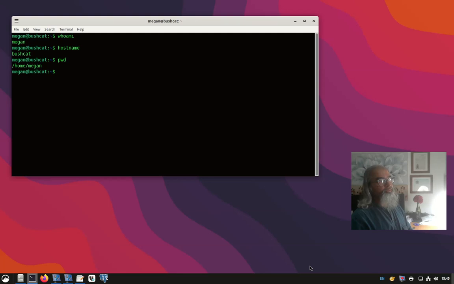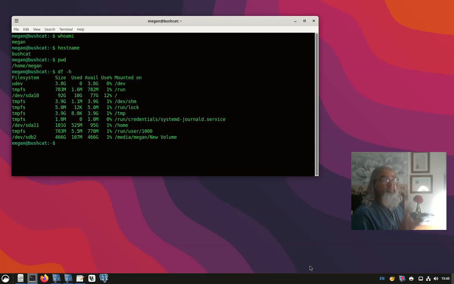From here, for example, if I type df -h, that's the command. df is the command, and -h is telling it to show the sizes of the partitions in human format. The -h means human, so instead of showing it in kilobytes or megabytes, it's readable.